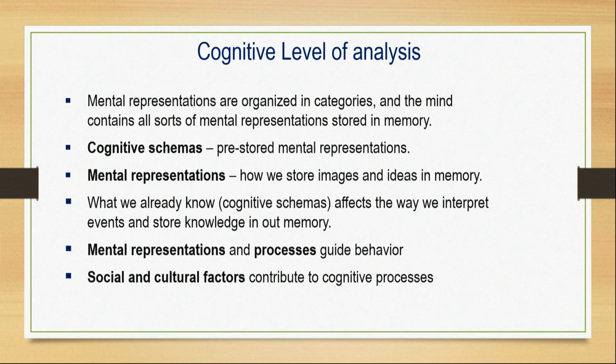What we already know is that cognitive schemas affect the way we interpret events and the stored knowledge in our memory. This is the process that takes place whenever we think about mental representation, and the representations and processes guide our behavior, how we act and react. Again, as I said, social and cultural factors contribute to cognitive processes.